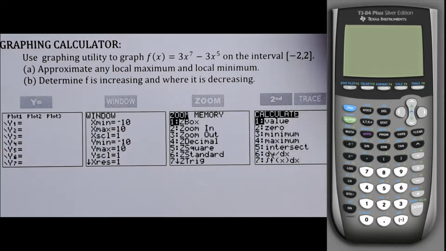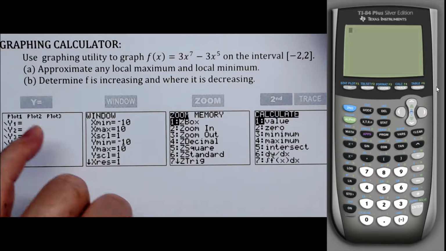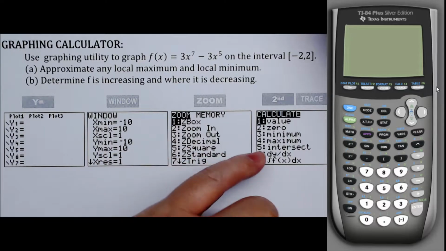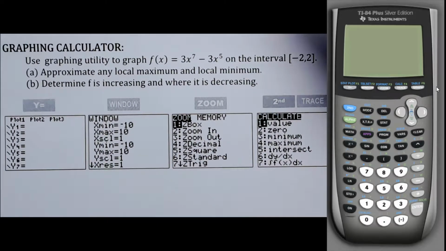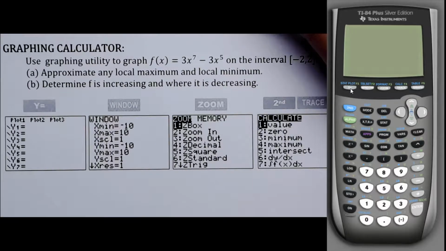A few things about the calculator. The most important button is going to be on the first row, and for each one of them I write out what the window will look like. At any stage, if we want to get back to the home screen, it's second and mode that will get back to the home screen. Alright, so first thing, of course, if we have the function we start with, click on the y equal to, and we're going to have this window.